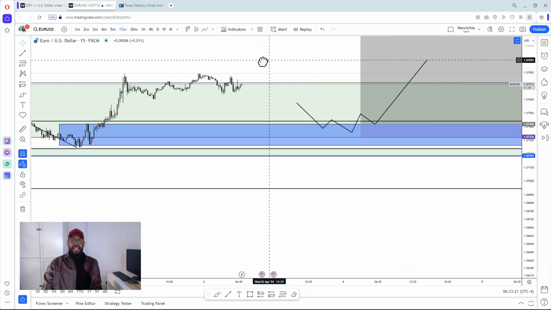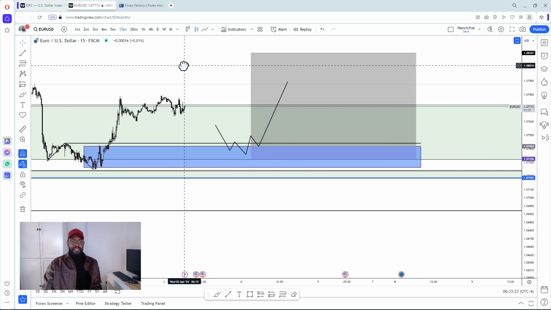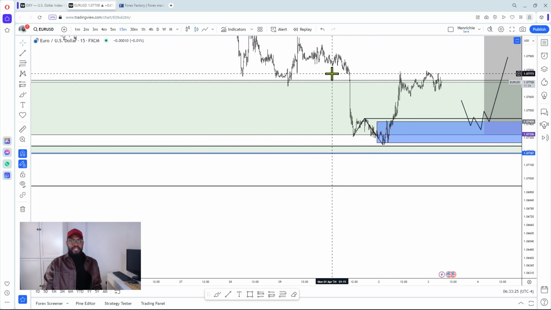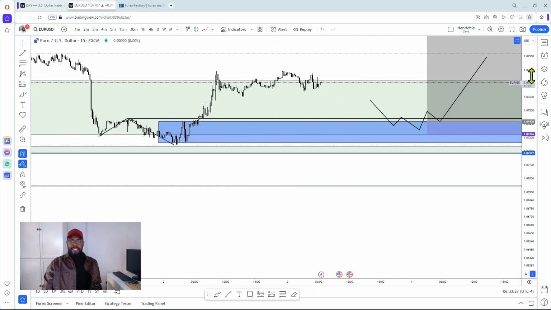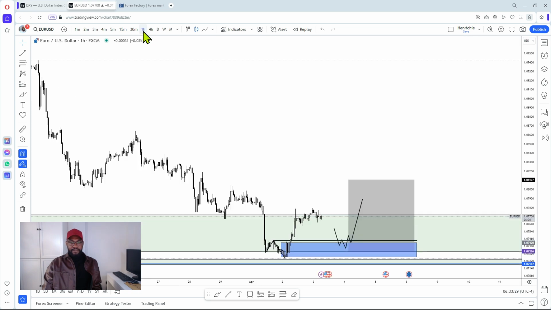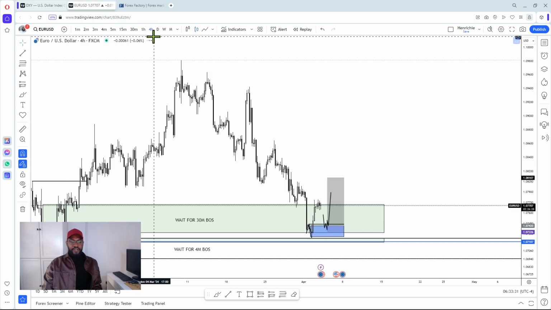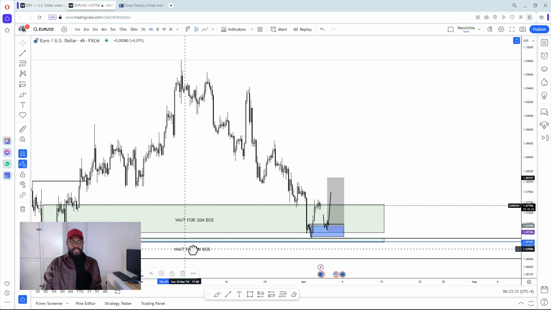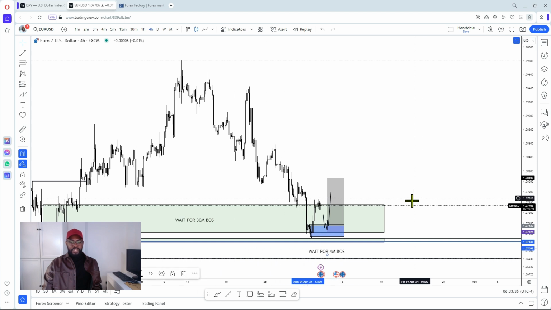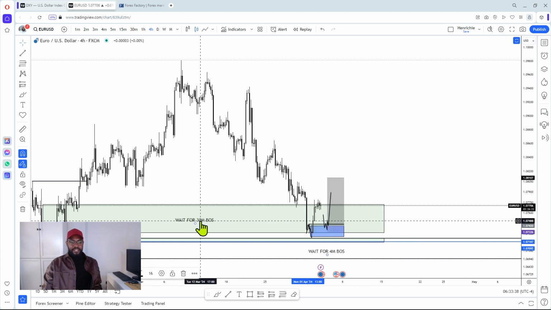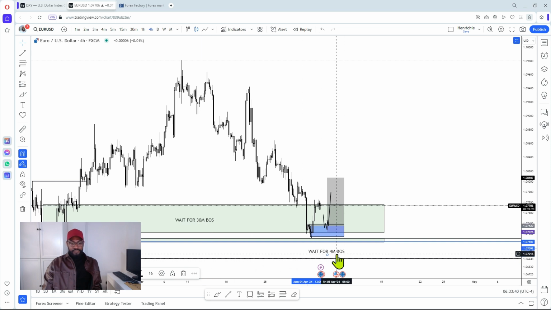And when we come in there, I'm still going to be looking for the very same thing, which is a 4 minutes break of structure at that key level. So if I do see that, then eventually we're going to be looking for trades off that position. You can basically see everything is already outlined on the chart. So all I'm doing now is waiting. So that is my analysis. Still remains the same on Euro.